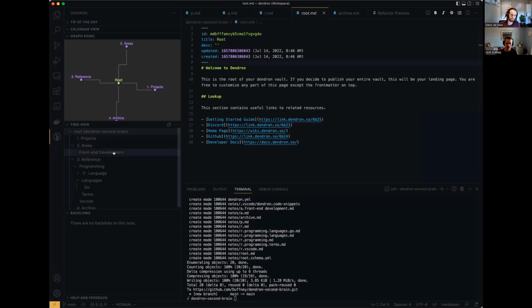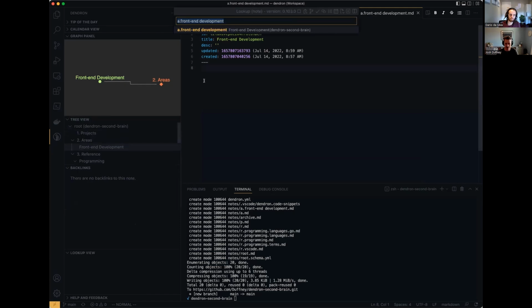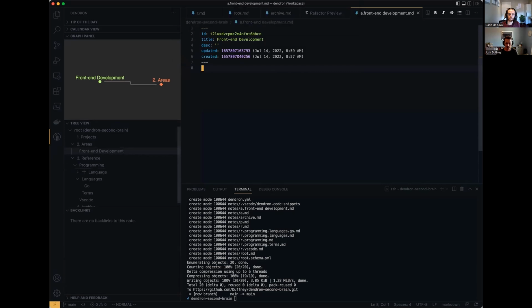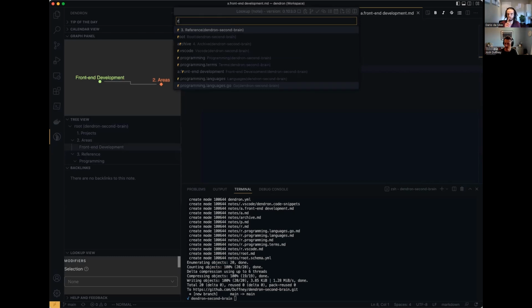So if I were to put notes on my area front-end development, I would have to say front-end development dot HTML, or maybe a better example might be one of the mental models of web development, which I can't think of off the top of my head. This is more like your area discipline, but it makes more sense in the reference. So just to slow you down, A is like area, dot is the namespace, and then front-end development is like the folder basically.